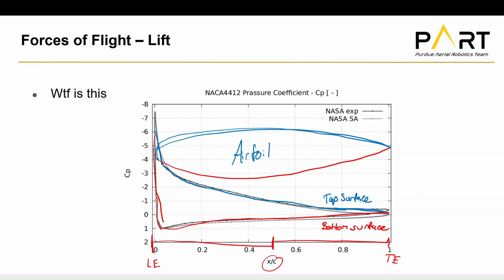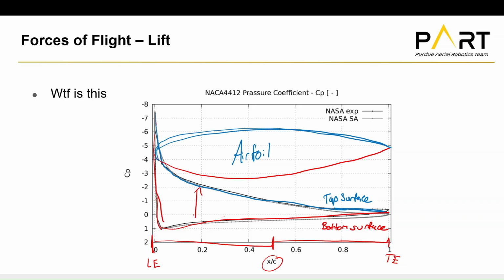Well, because you always have higher pressure on the bottom of your airfoil. If you didn't flip the axes, then your bottom surface here would actually be on top, and that'd be a little more confusing to look at. So the convention here is to flip the y-axis so that you can overlay an airfoil like this and understand that this blue line on top is your top surface of the airfoil and the red line's the bottom. And this is the coefficient of pressure along each one. So this is where that pressure differential comes in, right?